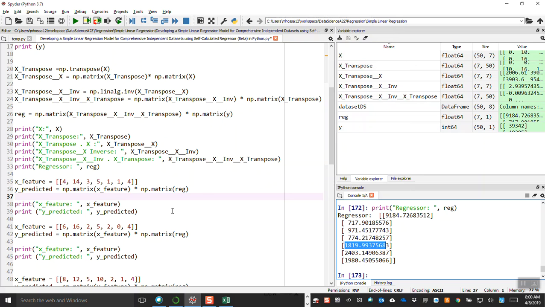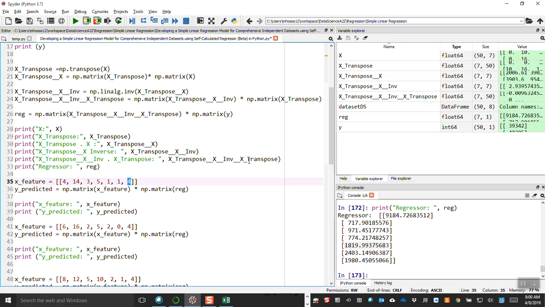So by using this very simple calculation, here my x predicted means 4 years of experience with 14 years of total education, and 3 is the performance scale value, and 5 is the dedication to the company, and 1 is maybe the language known, and 5 is male or female, and this was ethnicity.